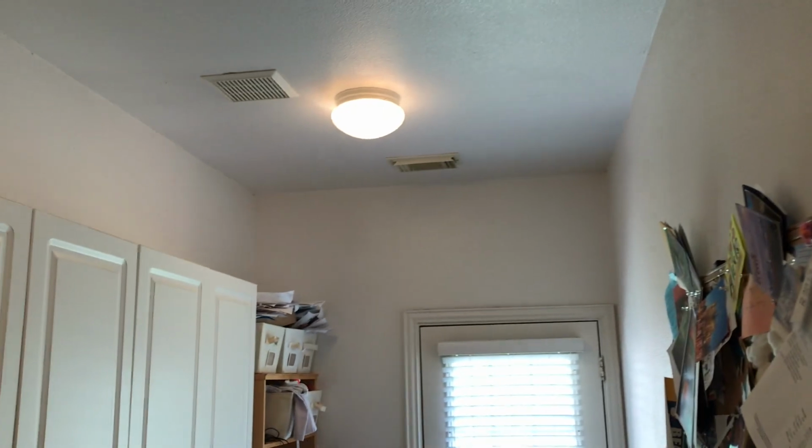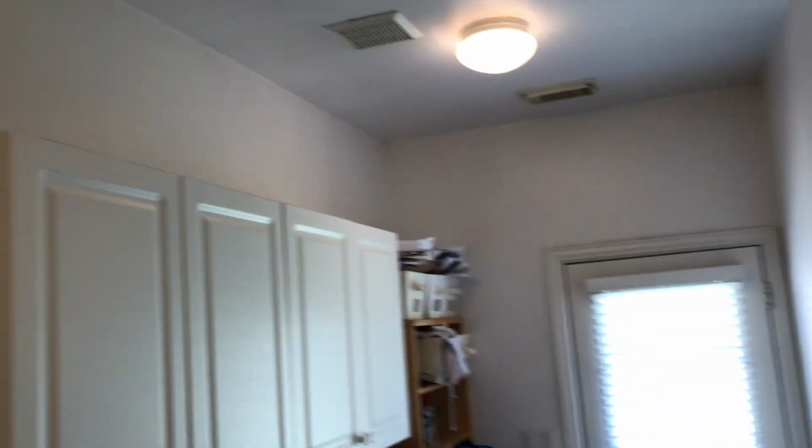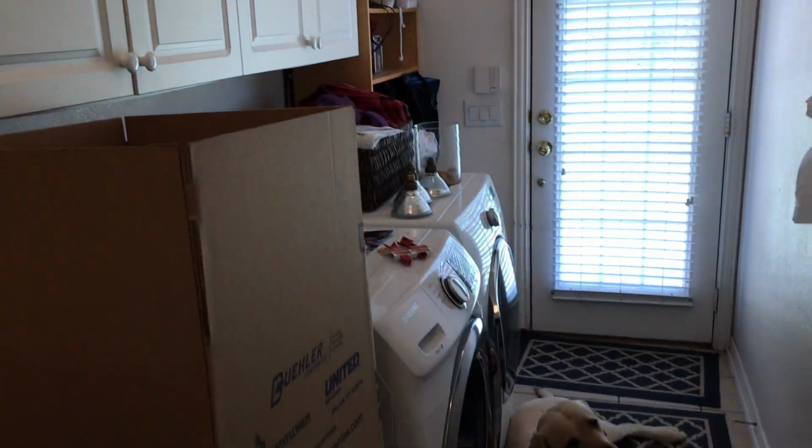The puppy dog. That's where he stays at night. Anyway, we're going to be fixing up this little room here over the next week or two. We're going to get new shelving in here. There's going to be shelving that'll go across the top here above the refrigerator, and it'll go a little higher here and go all the way down over there, over the washer and dryer.